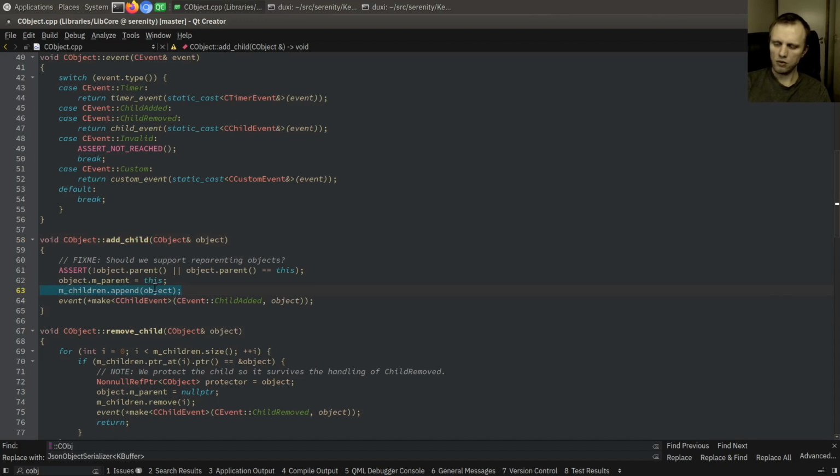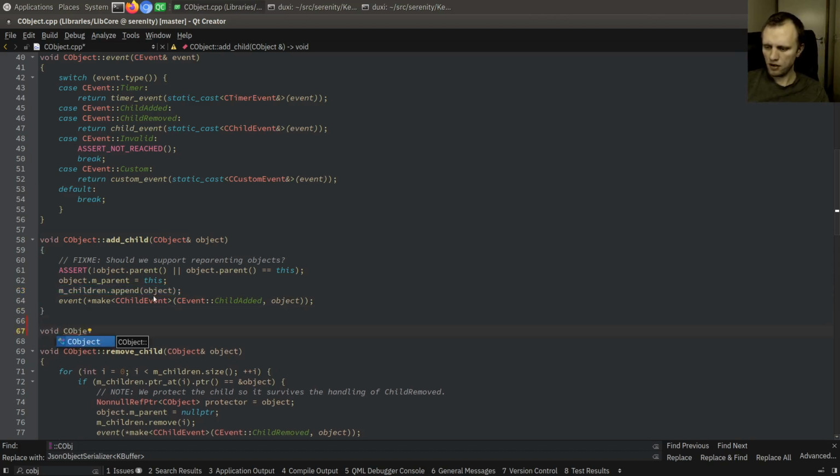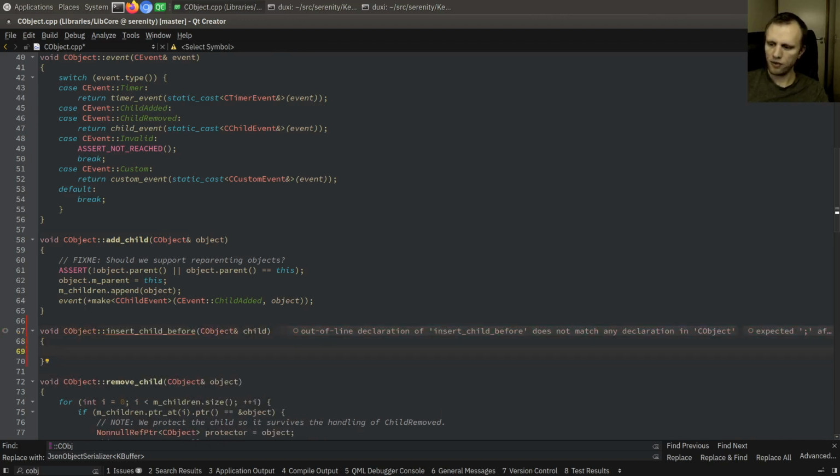So it would be cool to have an insert child, or perhaps insert child before, because then we could pass the action tab thingy. So let's have that. Insert child before CObject child.